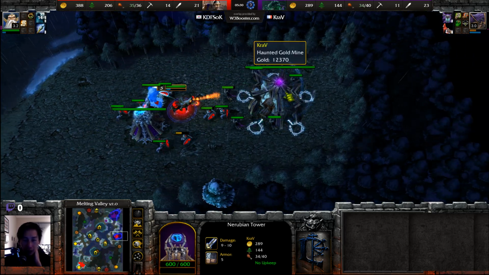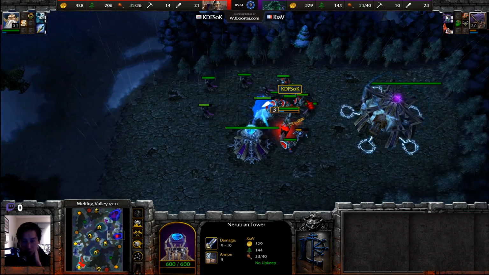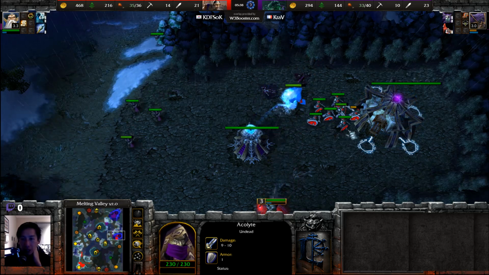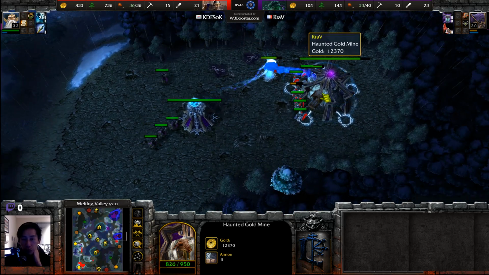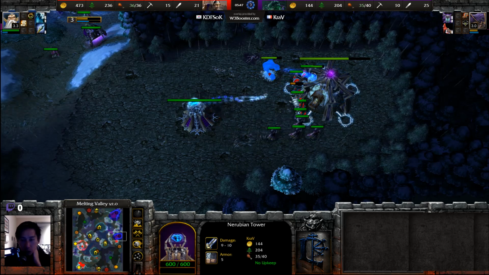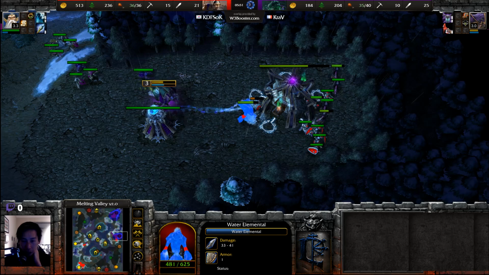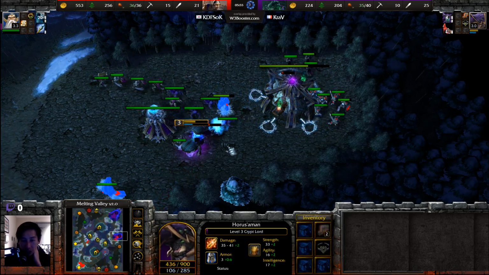All right, Acolytes are currently on the move, trying to run away as they're taking quite a bit of damage there. One Acolyte down, a second Acolyte could get taken down as well, as we're looking at the Haunted Gold Mine now taking a bit of pressure. All right, are we going to perhaps see some repairs here? The Nerubian Towers do, in fact, deal normal damage, so that's going to deal quite a bit of damage to those slower units.